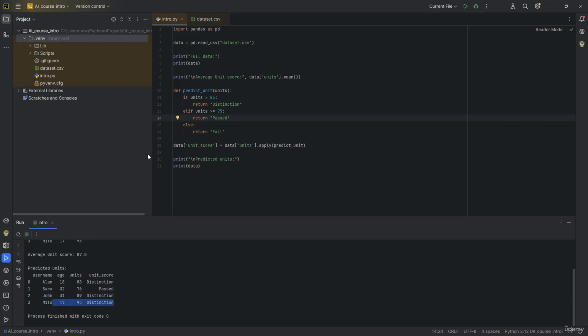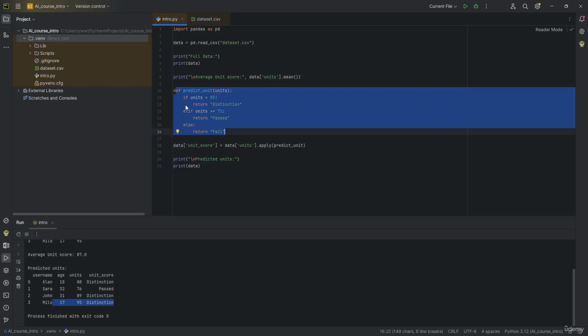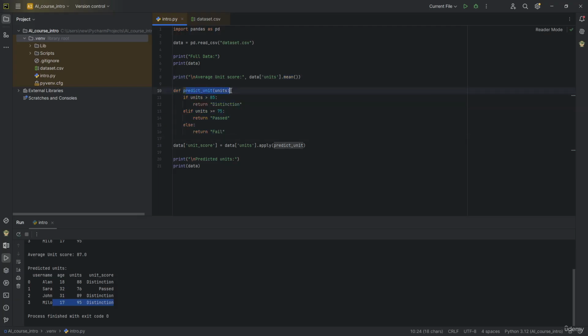So what it basically does over here is that we're using pandas first, which helps us to load and analyze the data, which basically works for data science. Then we have the mean value, which is used over here. This gives out the average numerical value, and it is used to make specific decisions. Now the decisions are made over here in the definition, which is predicting the units. So the predict units and variable units is the basic machine learning logic.